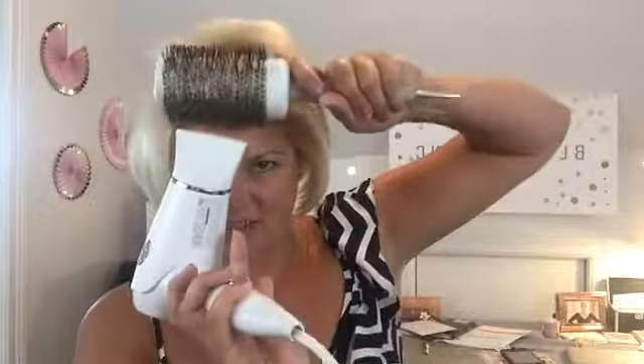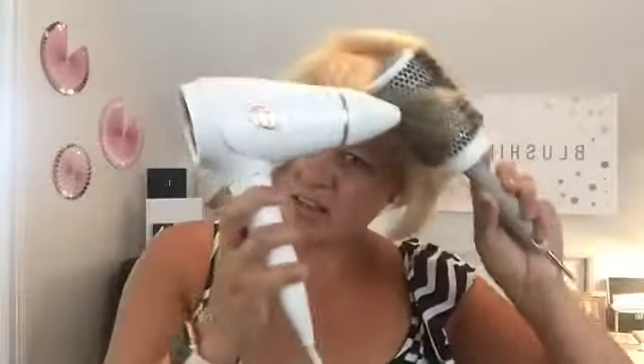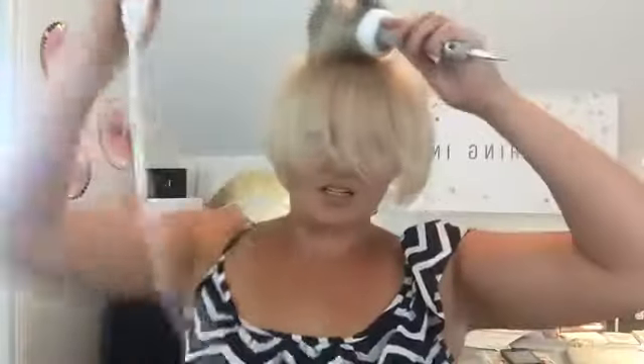In the back I don't have to drag it out as much since it's a little shorter there. I brush up in the back and start in sections on the bottom, twisting the brush as I go - you can see me rolling it. For the top I don't want it to look too Hillary Clinton-ish, so I do this side the same way. With the bangs you actually go a different direction - you go down, try it and you'll see something different, and then it kind of blends out.